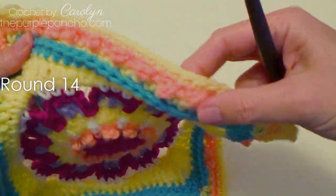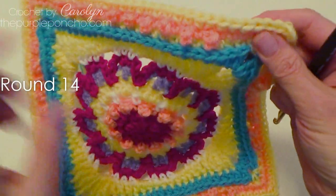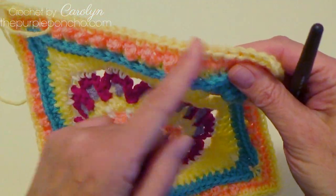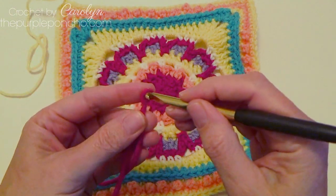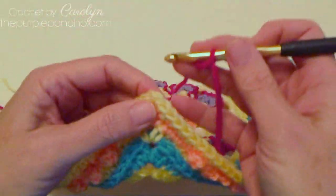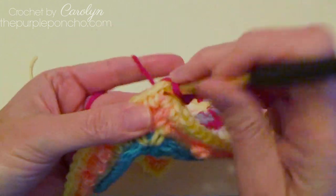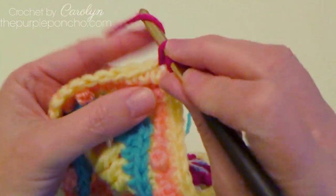Our next round is going to be just like the previous row berry stitch round, but we're going to be adding a few more. That was a 10 time repeat. Next row is going to be 12 times. And that's basically the only difference in the 2 rounds. Alright, any corner, standing single, chain 2, and single in the same chain 2 space. One single in the next 4 stitches.